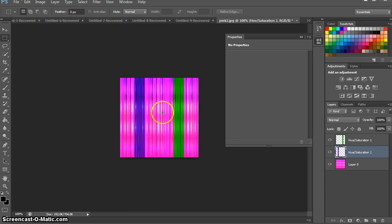So now you see we've got these two highlights in the middle of the pink one. Okay, so now what we're going to do, got the marquee tool still, and now we're going to give some more shades and shadow. It's not going to be the most complex way of doing it, so this will be pretty easy.